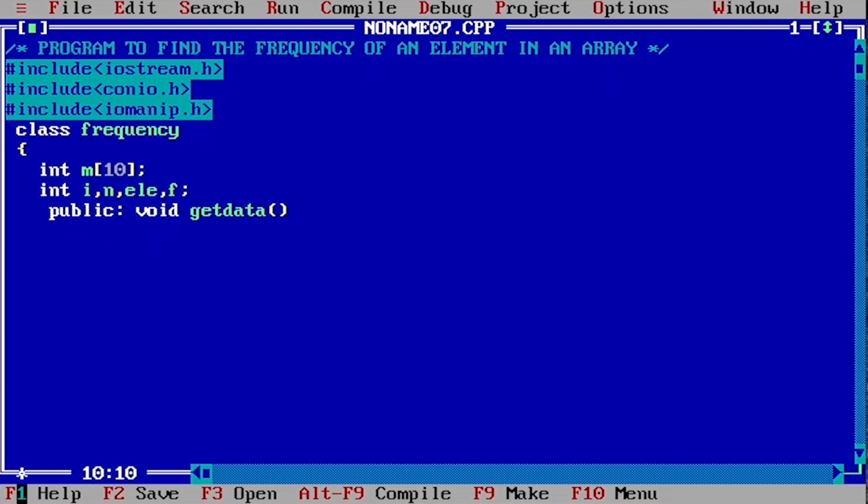And another function we need is finding the frequency. That is, we use find. We'll write it like this. This is also a simple one. So we need 3 functions: one for get data, the other is finding the frequency. Use a single word, because the identifier should be a single word without blank space.